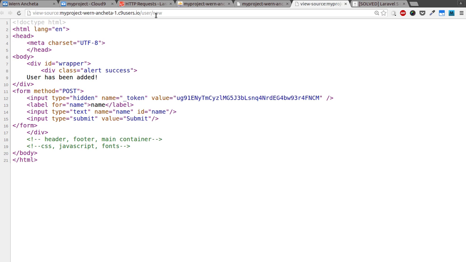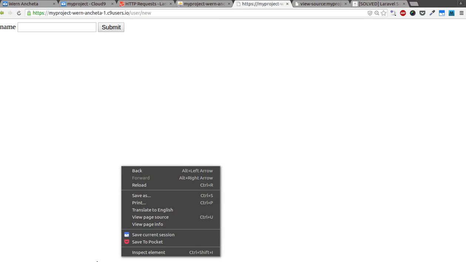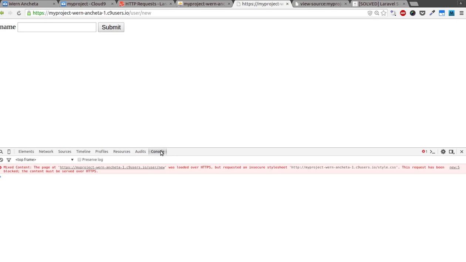Now let's check. Okay, so it doesn't seem to work. Let's try to inspect. It's saying that it requested an insecure style sheet, so the request has been blocked.